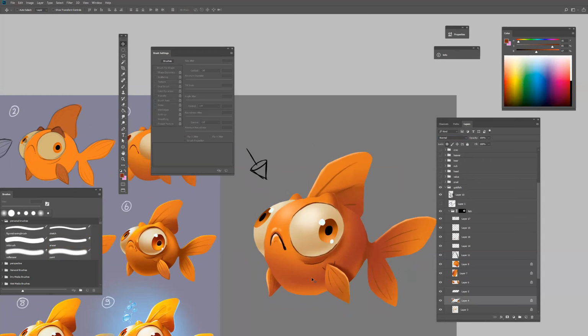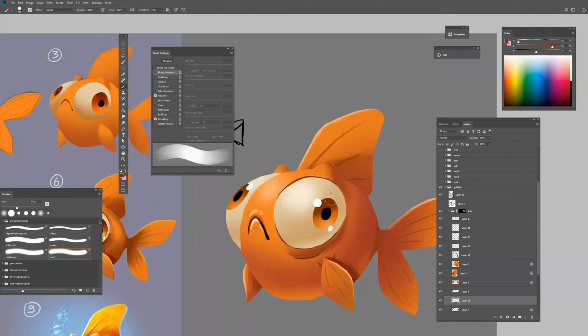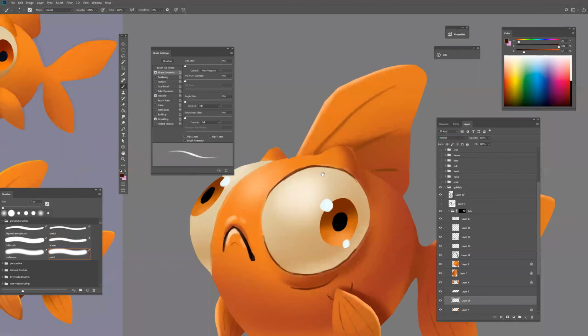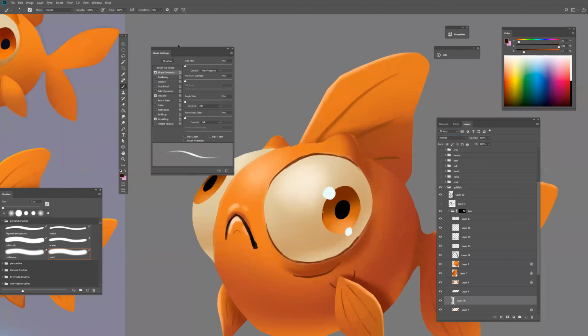So now I have this, and I think the iris still looks a bit flat. So I take this brush and draw in this edge around the eye.